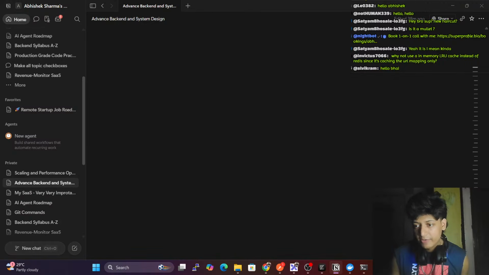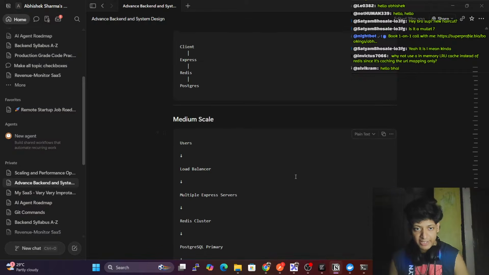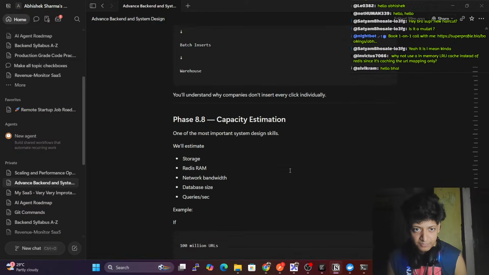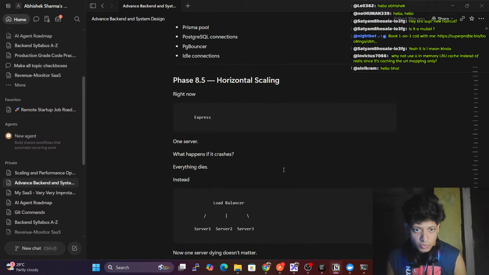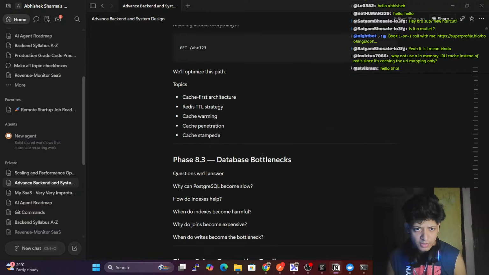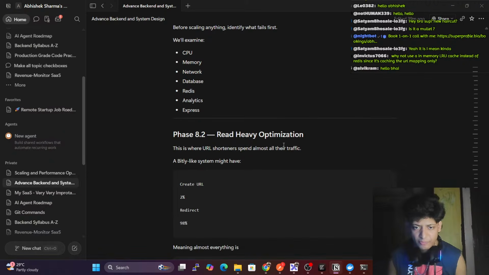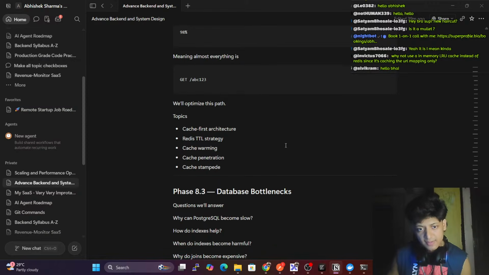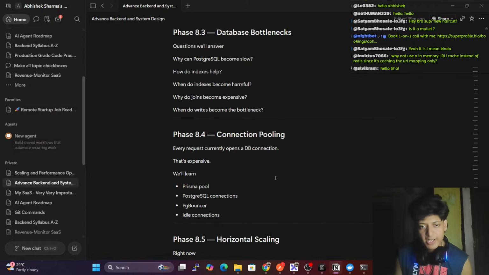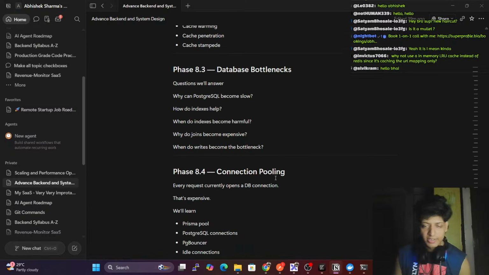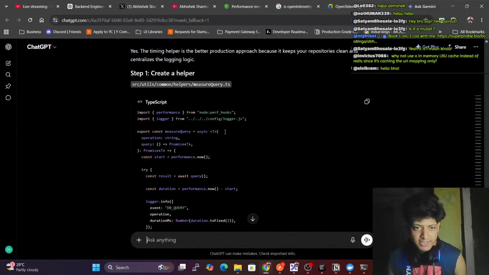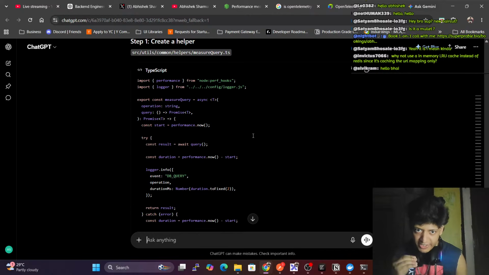Right now we are trying to identify the bottlenecks in our entire application, the URL shortener that we have built. Then we have to find read-heavy optimization. Then we are going to go for database bottlenecks, connection pooling, horizontal scaling, all of this. So it's an interesting thing. This is new for me as well. So here we have to go very deep and take our time. Only then can we understand, right?